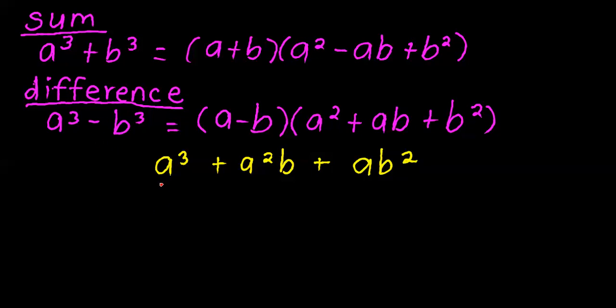And what we can do is just verify that this works. I'm going to verify that this is an equivalent statement by multiplying the second one, the difference. If you look, you'll see that if I take my a minus b and multiply it times this trinomial at the back end, I would have a times a squared, a times ab, and a times b squared.